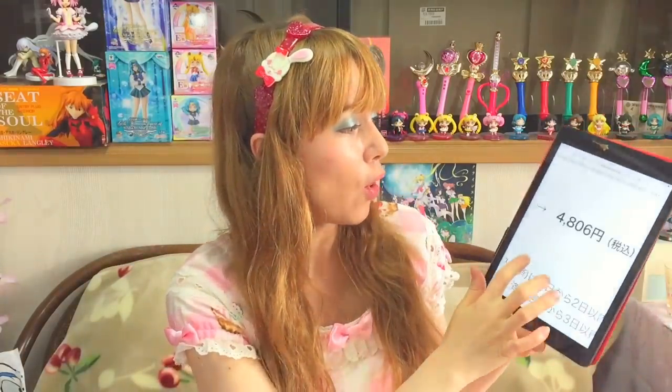And to be honest, the Arielle dress wasn't as good. So I was like, you know, this time I'm actually not gonna do the error that I've done the last three times and buy it straight away. How about I'll wait and see if it drops in price, and hopefully it's still available then. And luckily that's what happened. So I waited a little bit and it dropped in price. And it actually came down to 4,806 yen, which is so cheap. It's still on that on the page right now on the Disney store.